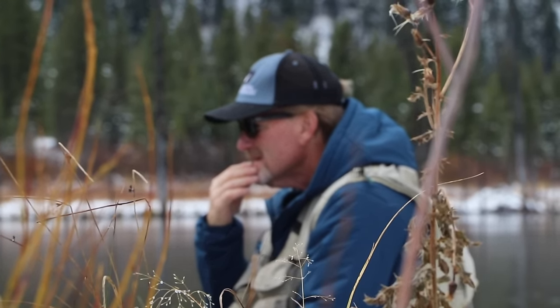I think he wants to come over and look at my boots. He's literally under my rod tip right now. It's interesting because I have so many fish up there with their heads right under the surface of the water, and this fish is 2 foot down and he's actively nymphing. I'm not going to nymph him. I'm going to fish to the fish that are putting their heads up. That's why I came down. But this takes me back.